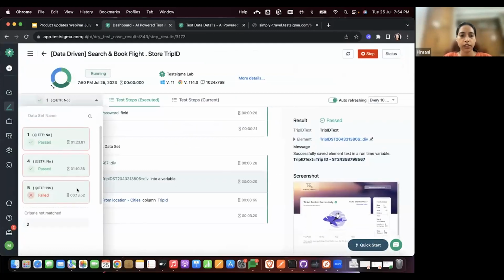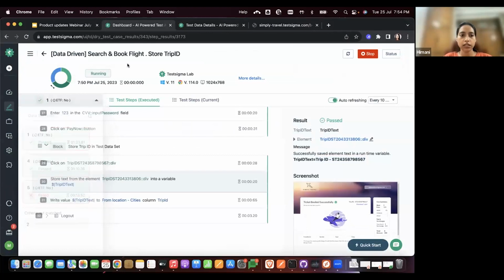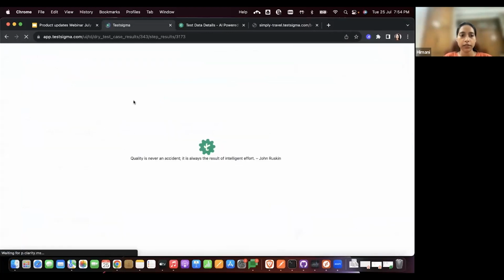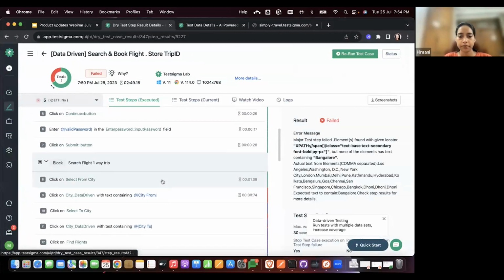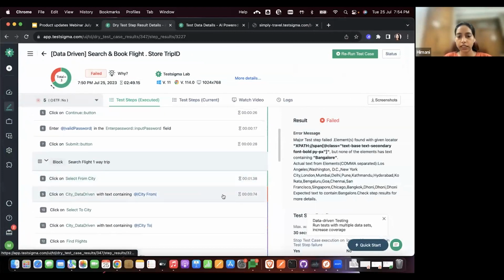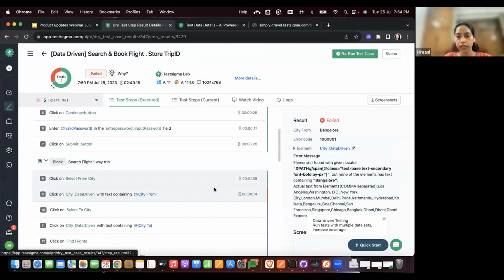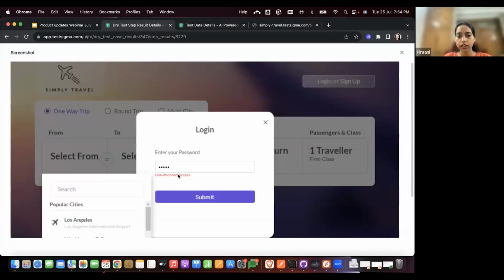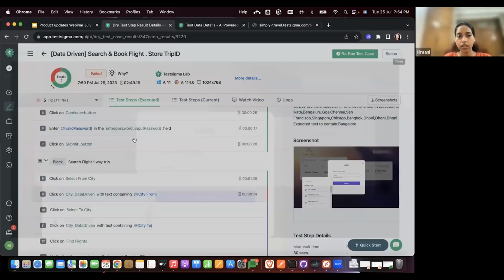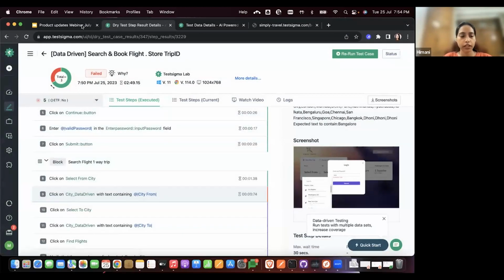The third one failed because there is certain criteria that didn't match while inserting your test case. I'll just show you that as well. Here you can see that it's marked in red. When we click here, we can see the screenshot and see that this was an invalid input, and that is why. So that was all about data-driven testing with NLP.